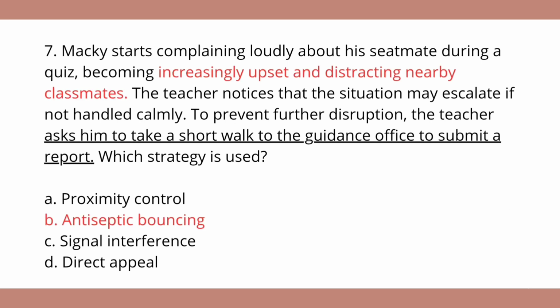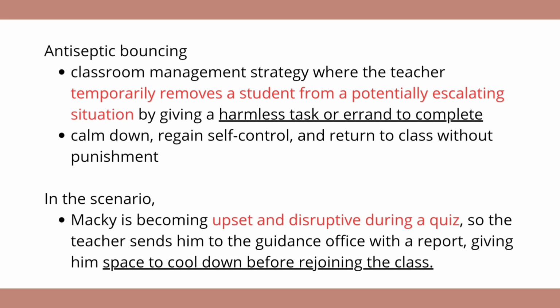The correct answer is letter B. Antiseptic bouncing. It is a classroom management strategy where the teacher temporarily removes a student from a potentially escalating situation by giving a harmless task or errand to complete. This brief break allows the student to calm down, regain self-control, and return to class without punishment. In the scenario, Mackie is becoming upset and disruptive during a quiz, so the teacher sends him to the guidance office with a report, giving him space to cool down before rejoining the class.